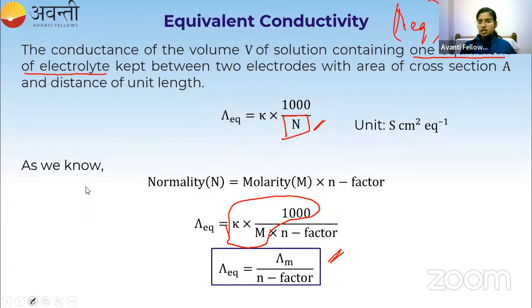Is it clear for all of you? So from the equivalent conductivity part, you're going to learn the definition, the formula, and the last relation which relates both molar and equivalent conductivity. Is it all right for everyone? Shall we go for one question based on this concept? Are you all ready to solve it?